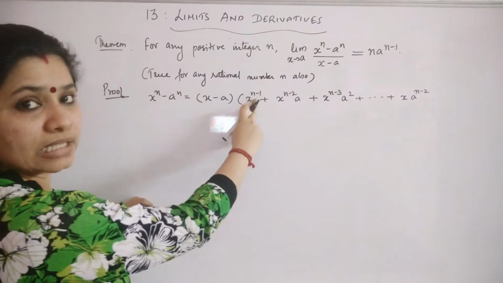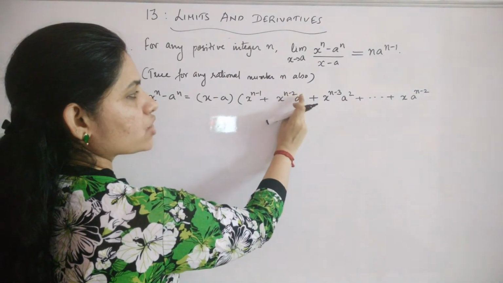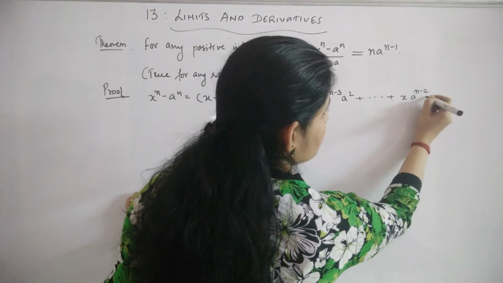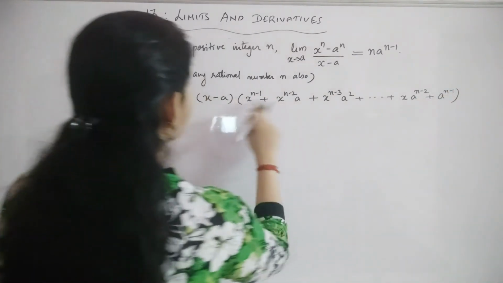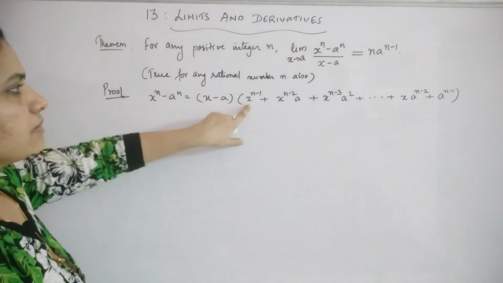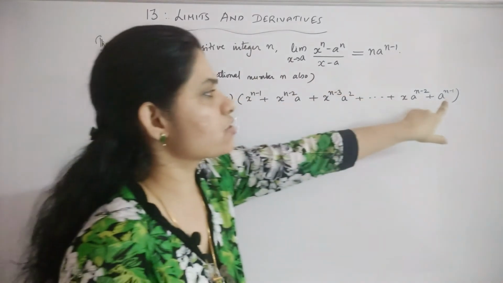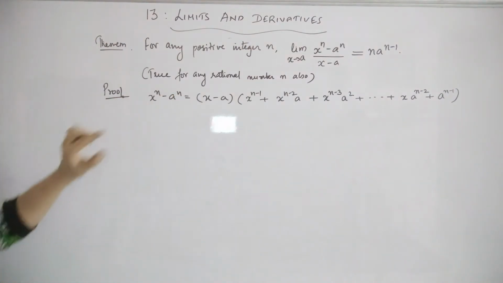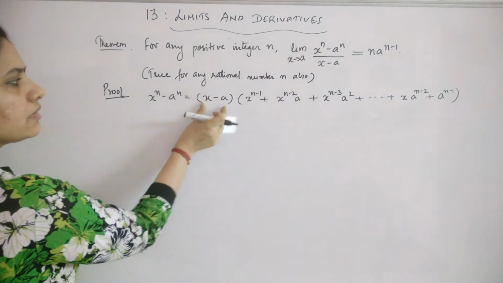So the power is actually maintained in total as n minus 1 only. Here you don't have a's power, here a's power is 1, so this will give you in total n minus 2 plus 1, which is n minus 1. Like that, here also you will get n minus 1 as the total power, and the last term is a raised to n minus 1. So when you multiply now, this first term, that is x into this term, and a into a raised to n minus 1 will be left, that is x raised to n minus a raised to n. So we can represent it like this. Now the question is this divided by this term.